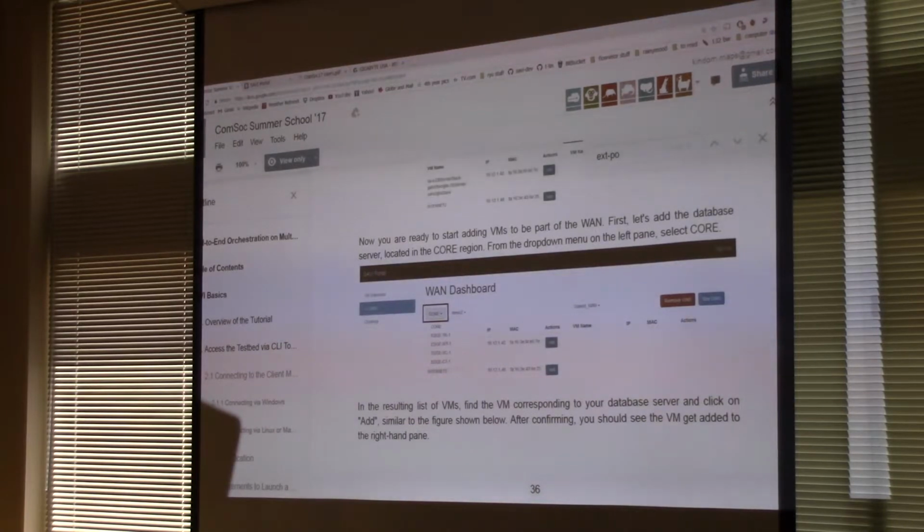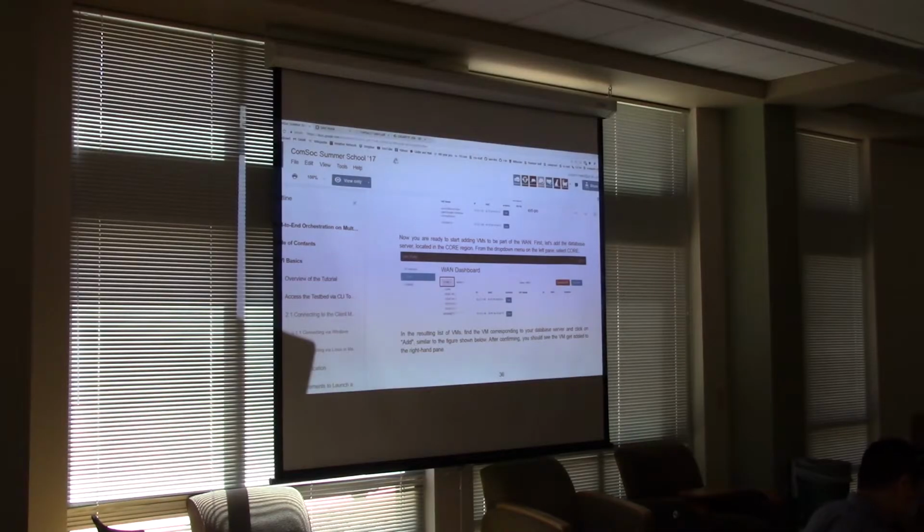If you're able to add, basically you want to add the database and the web server into the same WAN. So if you added the web server, then go to core and add the database to the same WAN. Now it works? Okay. So everyone's done that.